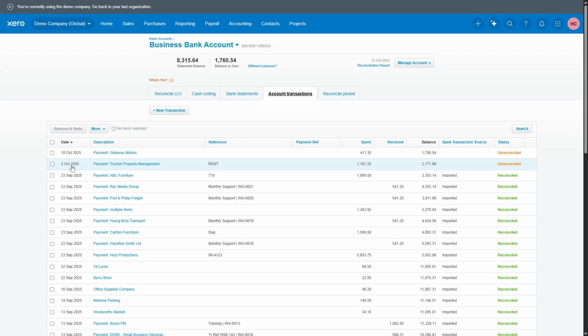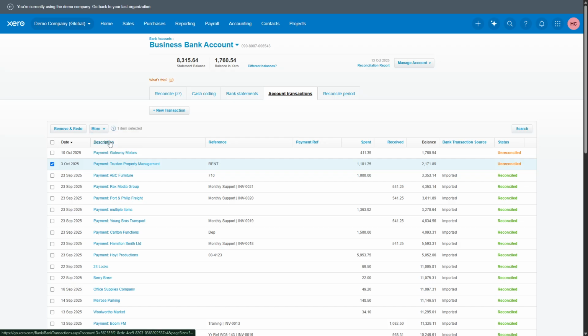Once you've pinpointed the desired transaction, direct your cursor to the action options related to that transaction. You'll spot a More drop-down menu typically near the transaction details. Click on More, which will reveal a list of additional options. Among those options, you'll find Mark as Reconciled. Select this option to initiate the reconciliation process. By marking a transaction as reconciled, you're essentially telling Xero that this transaction matches up with your bank statement.